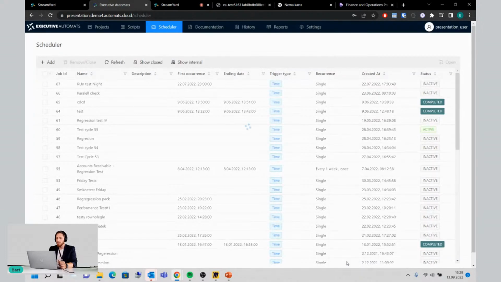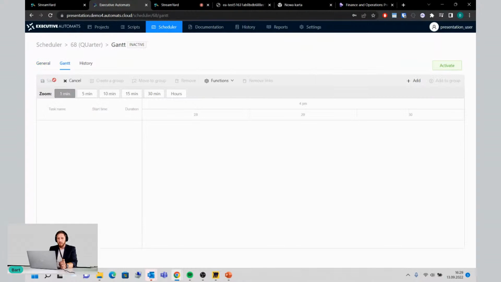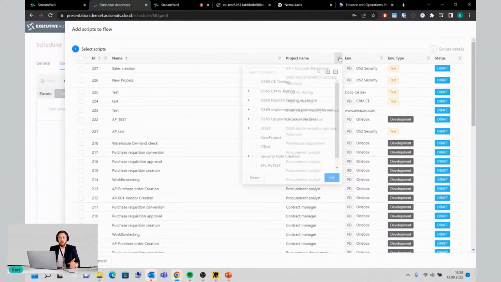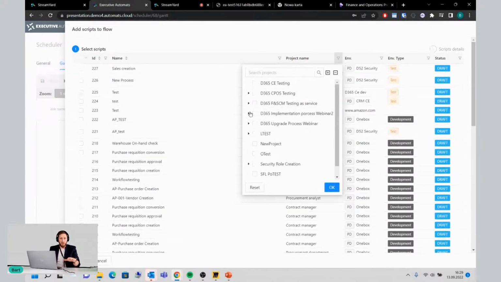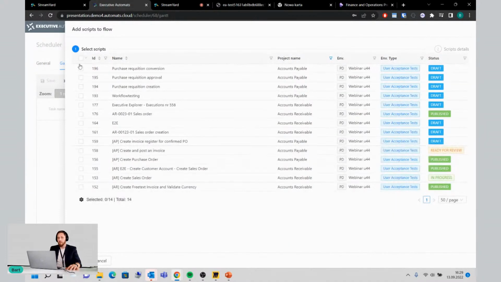And what we're going to do, we're going to use Gantt. In a quota, I can go to the Gantt section and edit our Gantt and tell the system, all right, now this is the database of all test cases. And based on our aggregation, so if we do our job perfectly by identifying the test cases, recording them and grouping them, then we're going to say, I'm going to take the accounts payable and receivables processes. So I want to test everything from that area. I can add OK. And we've got some test cases.